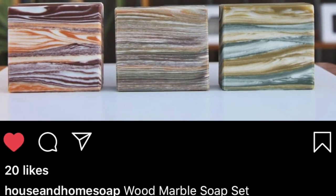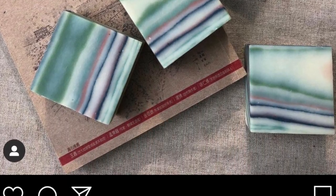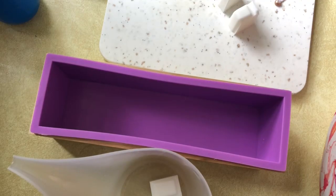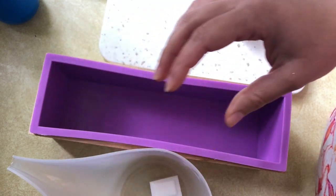Today I am going to do a tutorial on wood grain soap for melt and pour. These are some pictures I pulled off Instagram of cold process soap, but I wanted to try the technique with melt and pour soap to see if we could achieve a similar thing. So let's get started.